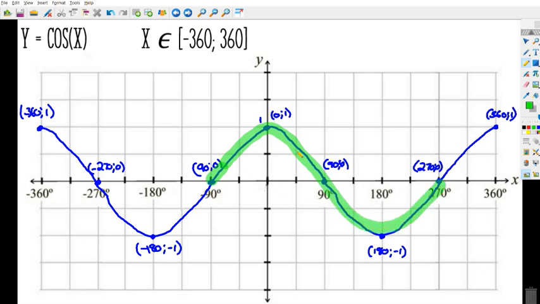Okay, what shape is that? That looks like my sine graph. So they're basically the same thing, just shifted a little bit. That's a little clue for next year, when you're going to dive a little bit deeper into that. But that's just a little clue. For now, it's just cos. It starts at 1, comes down, and it comes back up at 1 again.